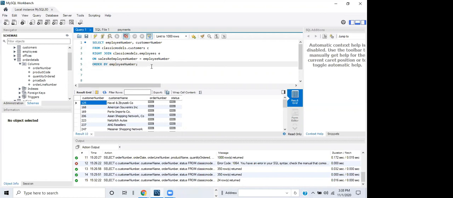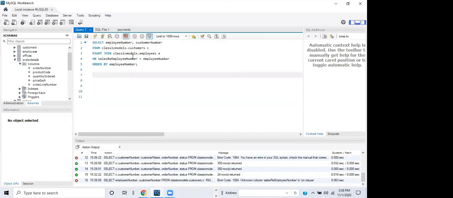So let's see what happens. I will hit the lightning bolt, and it looks like there's an error. Unknown column sales rep. Let's see, I forgot the P in rep.